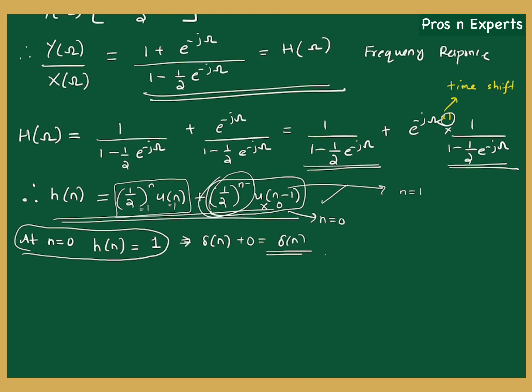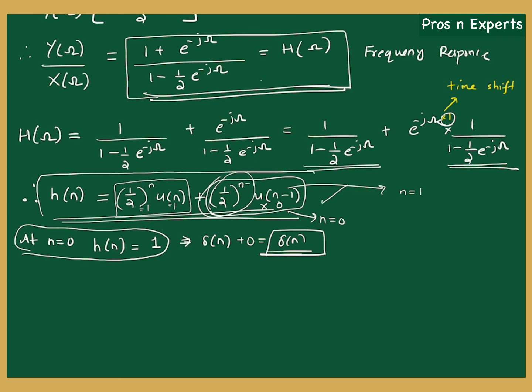So what I am trying to tell you is, for such an improper transfer function, you will always encounter an impulse signal. That is definite. For whatever improper transfer function you are going to face, its inverse transform will always give you an impulse. So in this answer, if apparently there seems to be no impulse, actually there is an impulse. That is specific if you analyze it at n equal to 0. At n equal to 0, you are ending up with an impulse signal. And this is the same for continuous time signals also. That also gives you del of t if the transfer function is improper. Such systems are not practical.